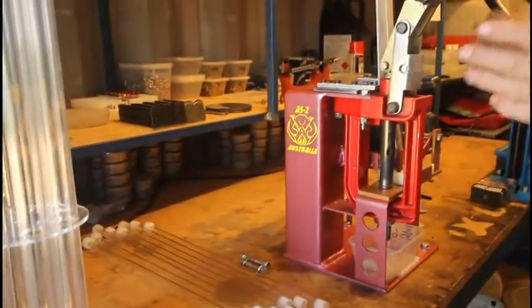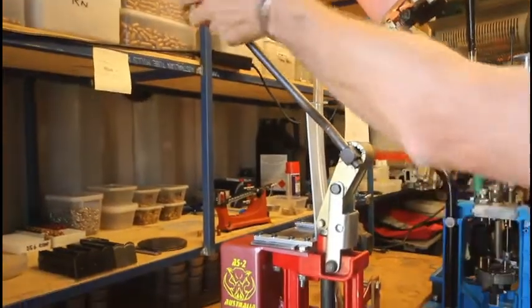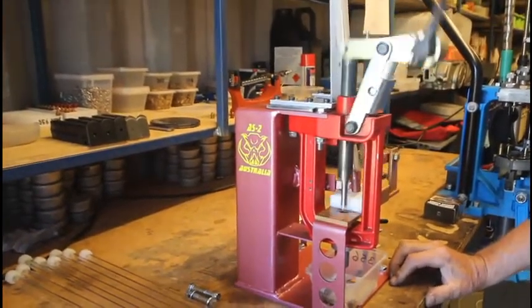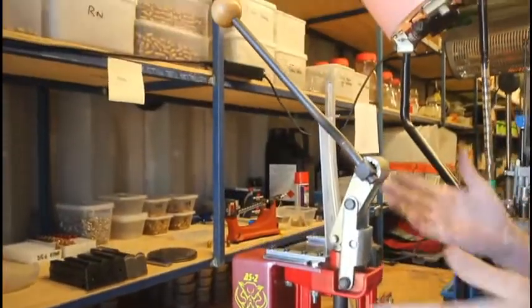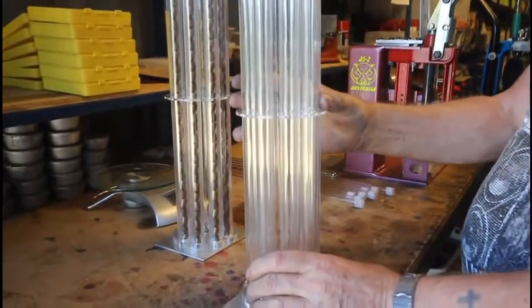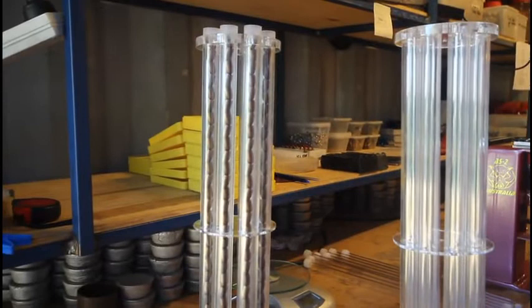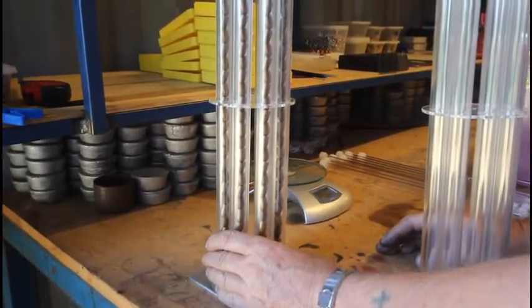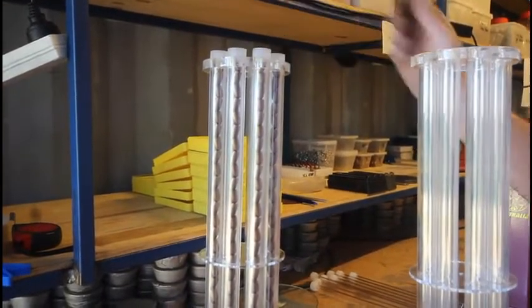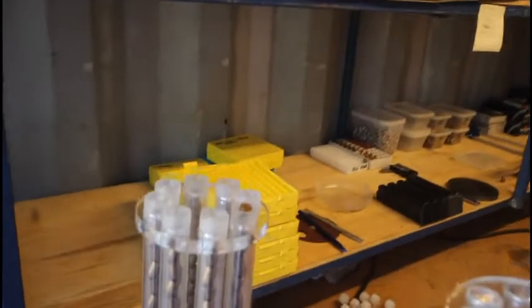Here we go fellas, remember this is the good old AS2 sizer where we used to drop bullets in the actual single barrel tube, and as the tube dropped in, the sizing bullets would just fall out of the bottom already sized. And because it does it so neatly and quickly, before long you'd run out of ammunition to size. This basically is a reloading unit that will hold, as I've told a lot of people on cast bullets, 240 casts. Here's one that we've already set up. We did earlier. It's got 249 mil. In actual fact, that's not quite true. It's got 248. So if we squeezed another 2 in the top, which we could do quite easily, although we really don't need to, it would actually have over 250.